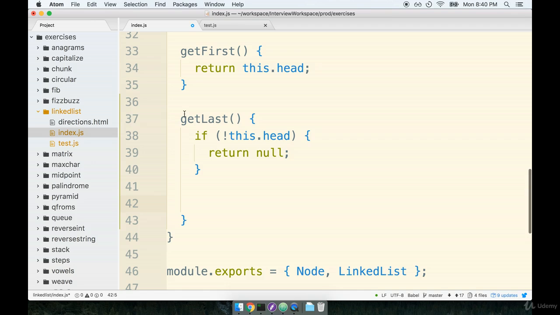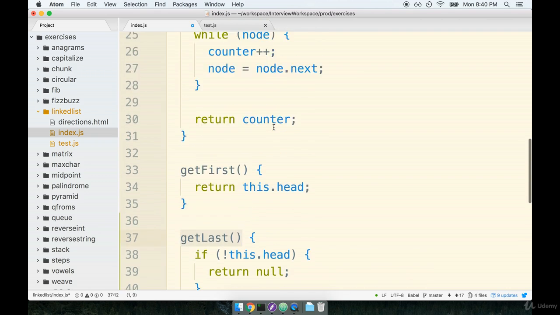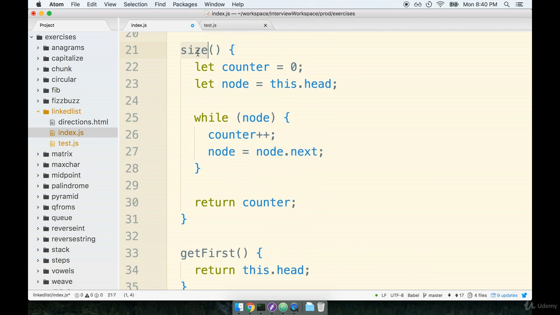So to iterate through our linked list and get to the last node, we're going to use the same iteration technique that we used before on the size method up here. So we're going to get a reference to the current node, and then we will iterate through the node, and as long as there is one, we'll continue with the while loop. As soon as we find the very last node, and remember we can identify that by the fact that it will have a null next property, that means we've found the final node and we should return it.